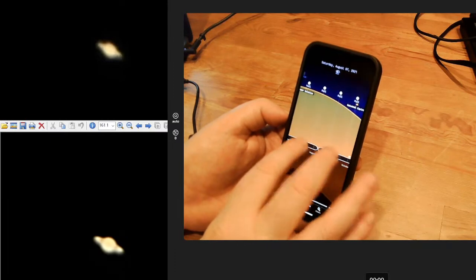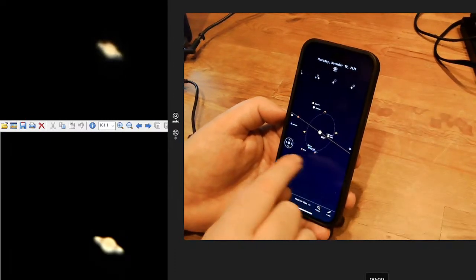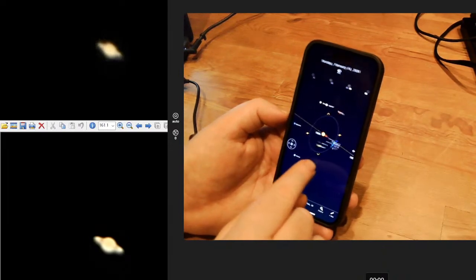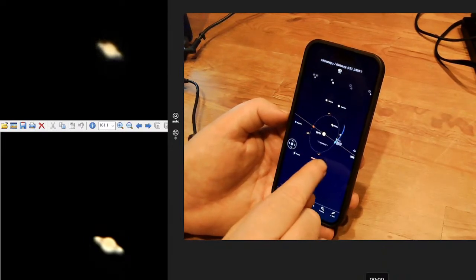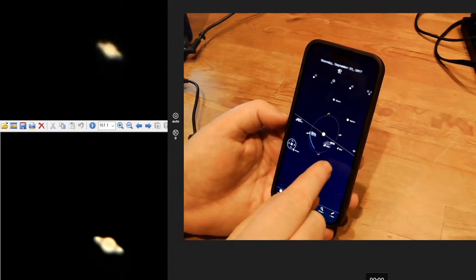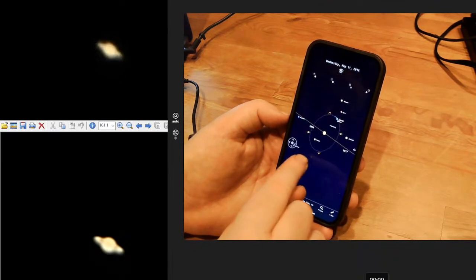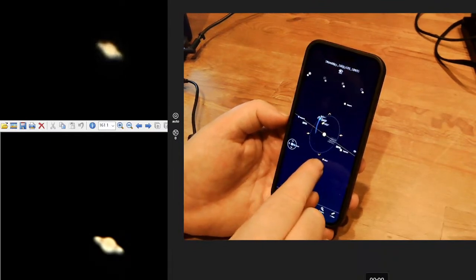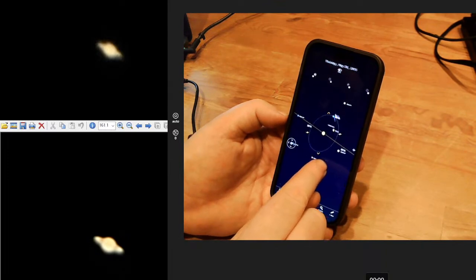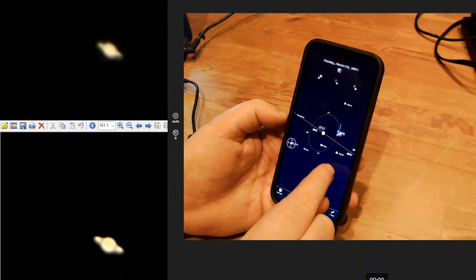Of course, I can zoom way out, and it'll show an orrery, where it actually shows the planets going around the Moon. I'm sorry, going around the Sun. So that's kind of nice, because there aren't too many programs that use an orrery anymore, with that nice top-down view of the solar system and how everything interacts with everything else.